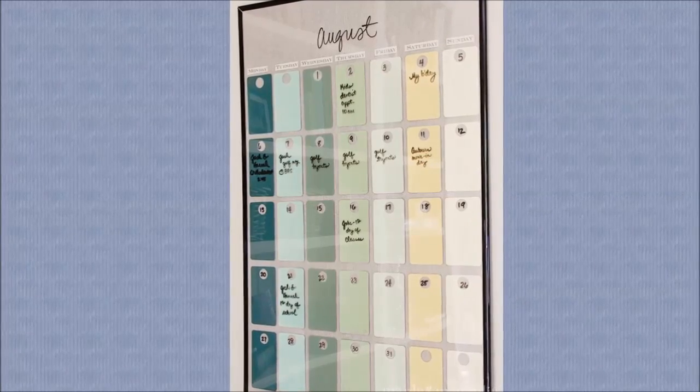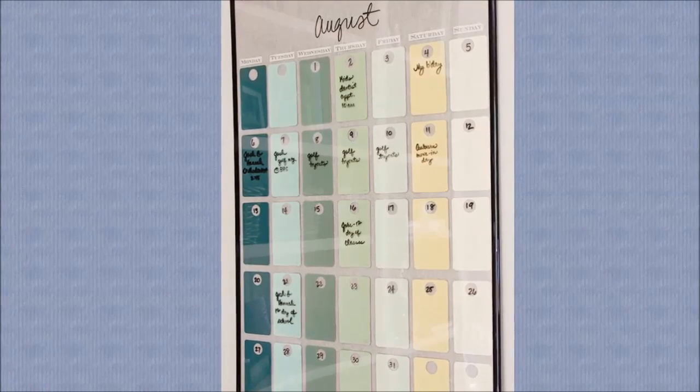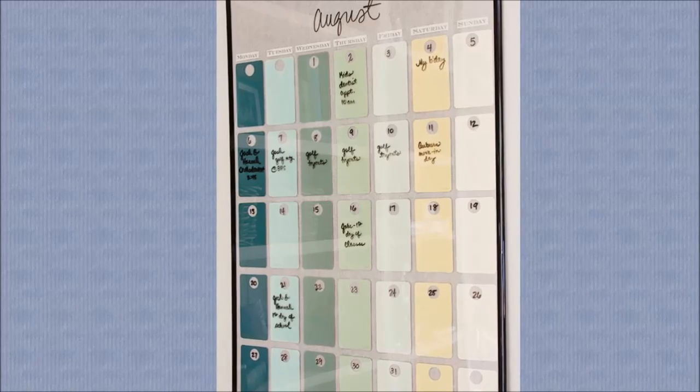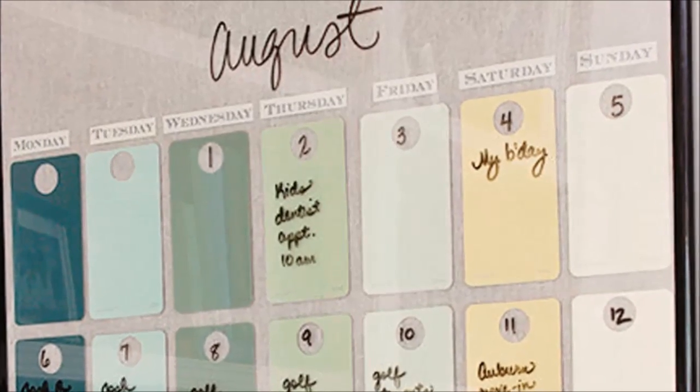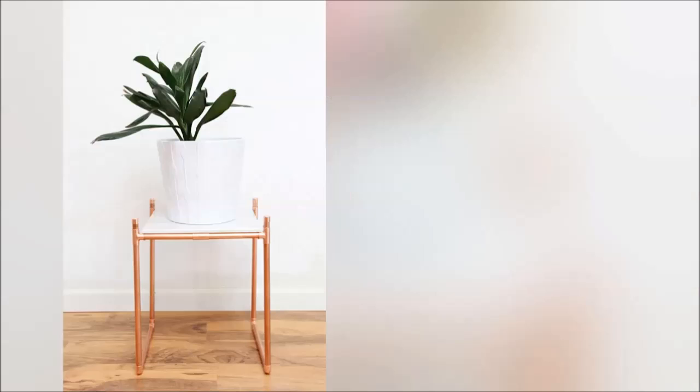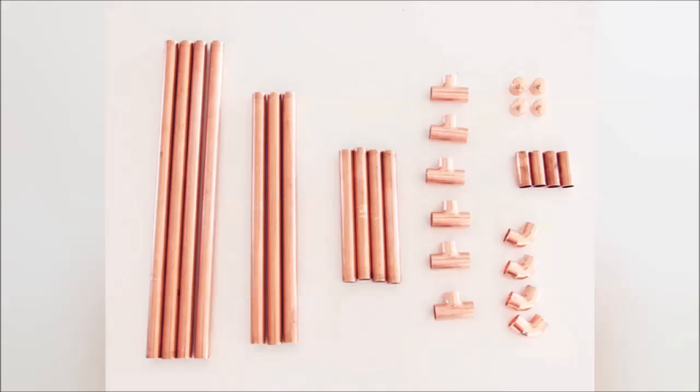21. Hot glue paint chips to the inside of a poster frame for a dry erase calendar that actually matches your kitchen towels. To get the pretty background, you'll also need a neutral fabric. 22. Balance a marble tile on a copper pipe frame for a pretty plant stand. You can find single marble tiles at most flooring stores and ask your hardware store to custom cut your copper pipe for you. Here's what you will need.